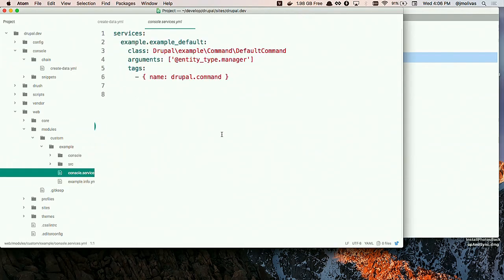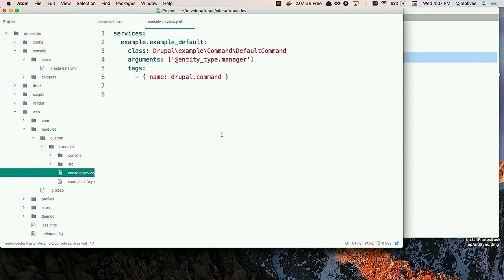So it takes care of doing something like this. What this definition means is that this is registering my command as a service, and I'm using the arguments section on this command definition to inject a service into my command. So instead of making my command container aware, I'm just extending the more basic command class, and I'm using dependency injection to inject the service that I really want to use in this command. You can inject as many services as you want to, but again, it's easier to do something like this, because then your command, when you are using dependency injection, makes it clear for you and for someone else on your team to find out which services you are really using in your command execution.